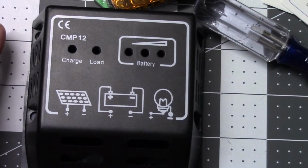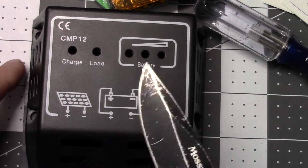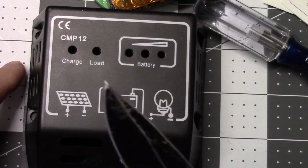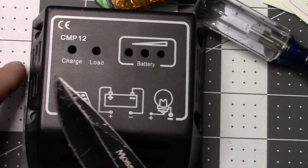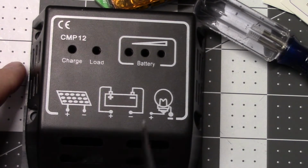We'll throw this back together. I got a project for this. I'm going to use it more or less for the low voltage disconnect. Don't know how much I'll use it for the solar, but we'll see how she lasts and how she works.